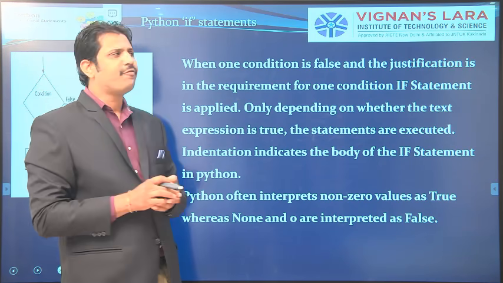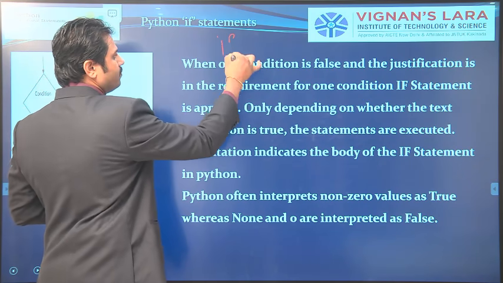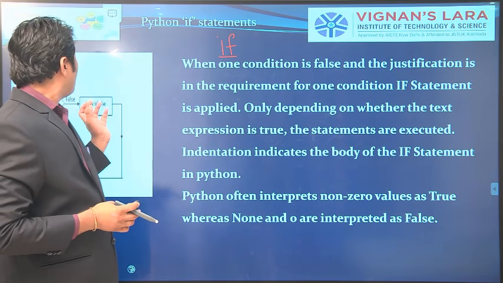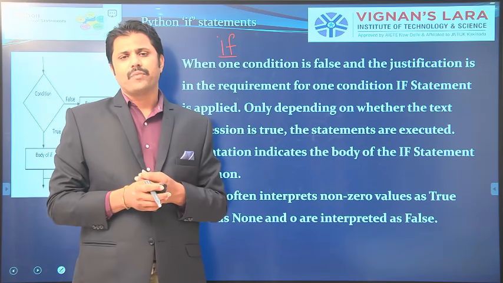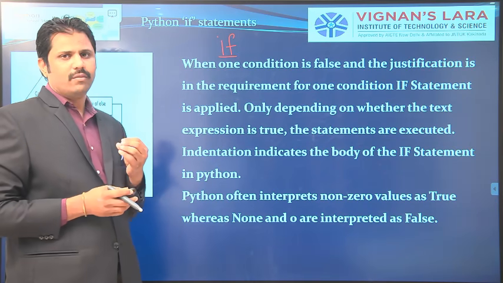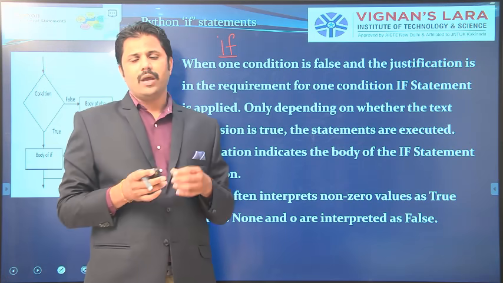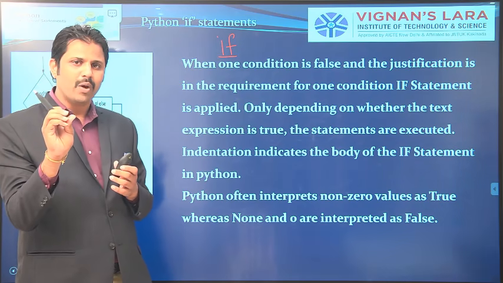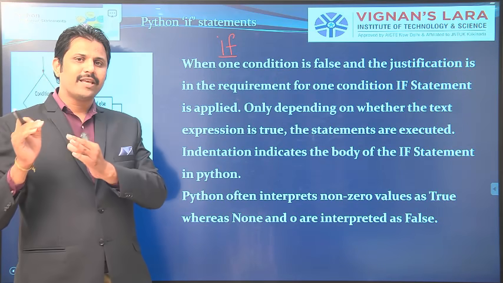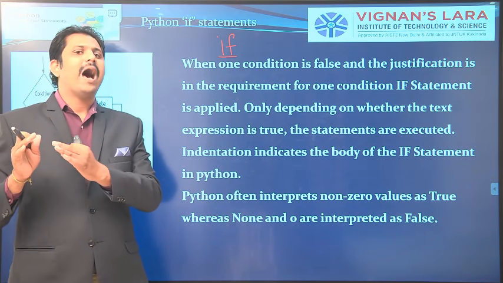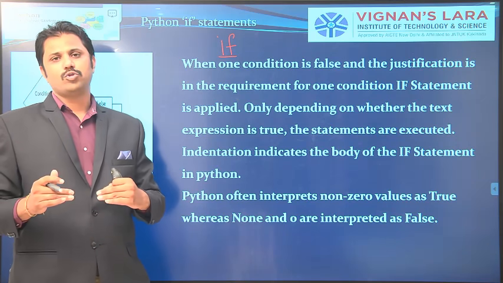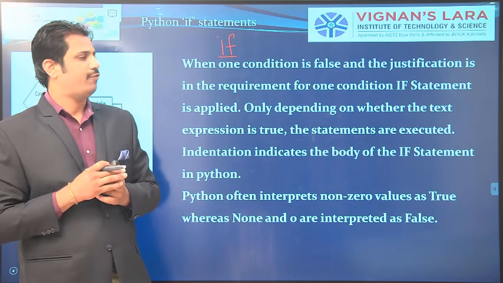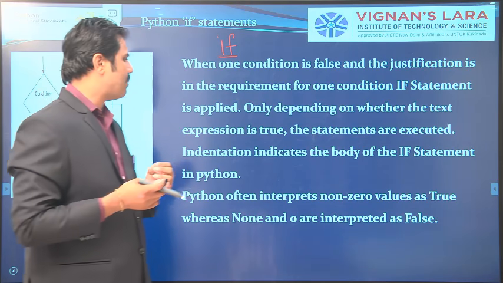First statement, the if condition. How is it applied? First the condition is checked. If the condition is true, then it executes the if block. Otherwise it comes out of the if block and executes the bottom statements written after the if. Let us see with one example.